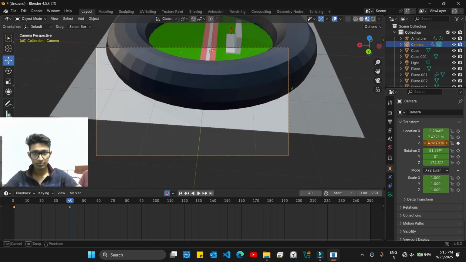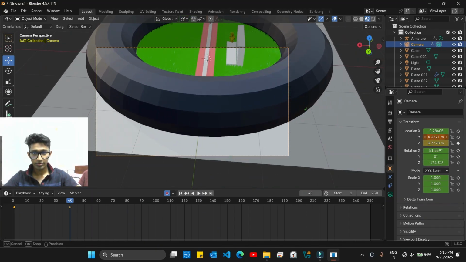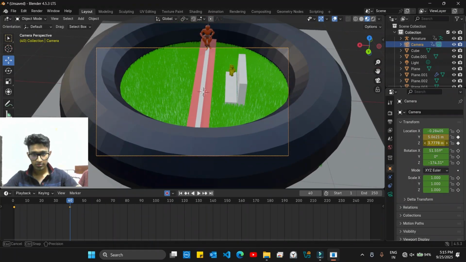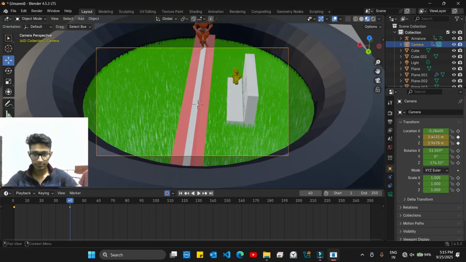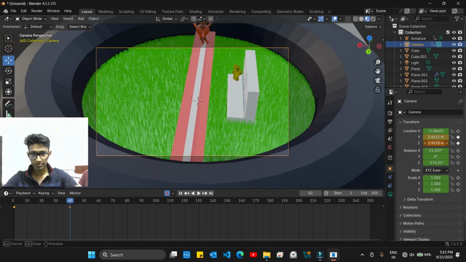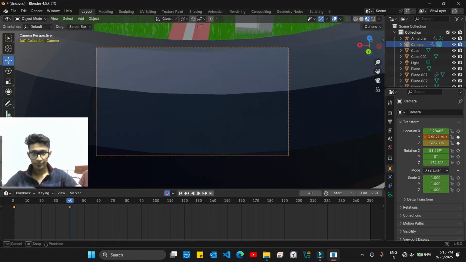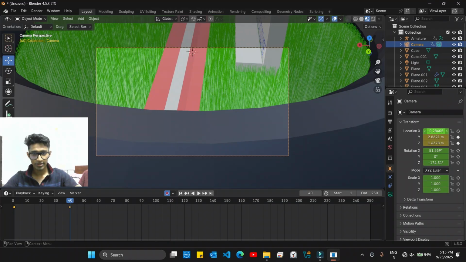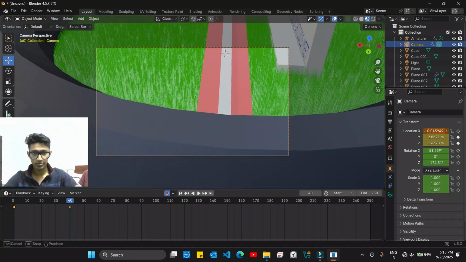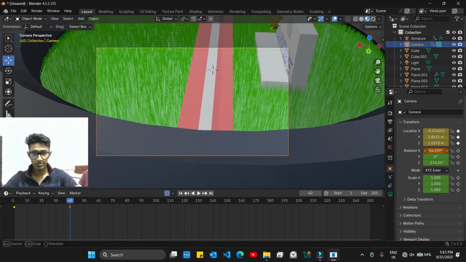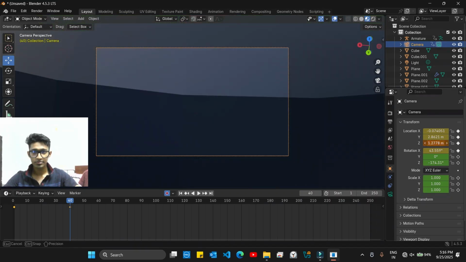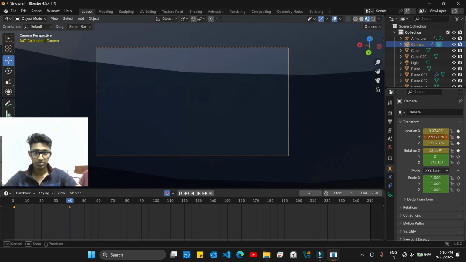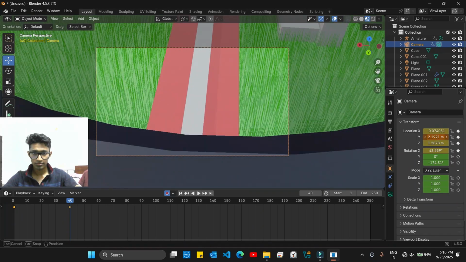So I'm going bottom and then going forward and then going back again because I have to get the camera to view the running track. So I have to do something like this. This is very easy, so don't think that Blender is a 3D modeling tool and I don't know anything about it. Just don't think about that, because I just learned this in one day. So you have to go to the bottom if you want, and then for the direction, you have to go to the front.